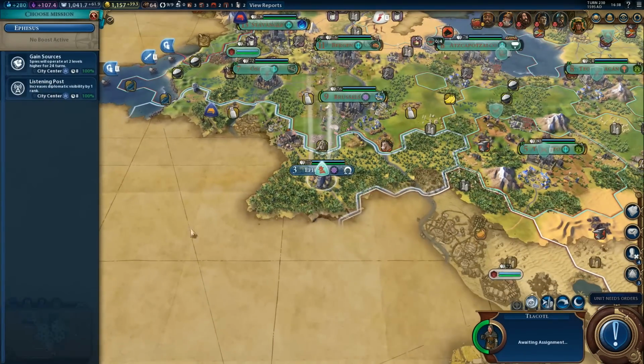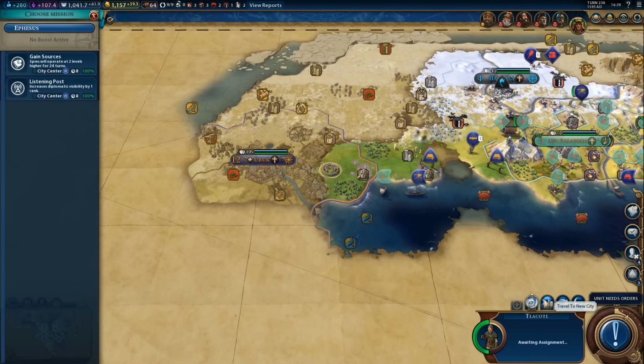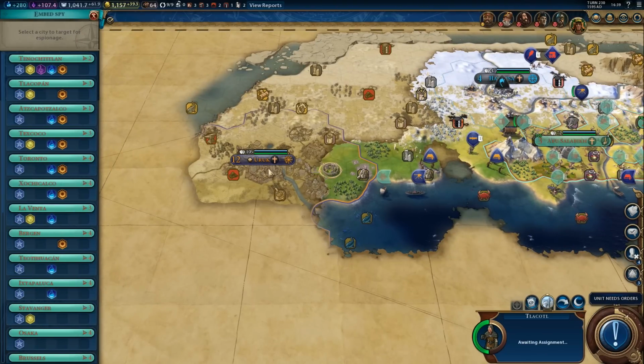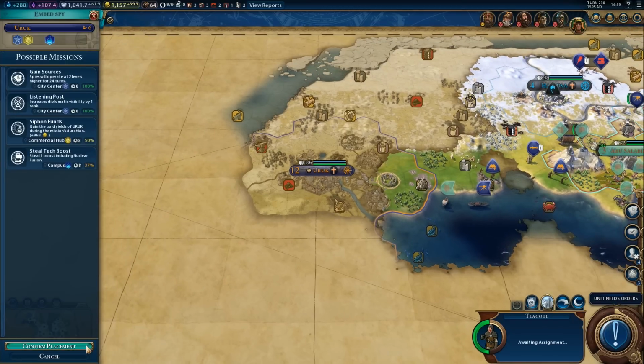Anything else? Oh yeah, the spy. How about we send that spy to Uruk? Yeah, sure, let's maybe do that. Can't click it directly, apparently. Alright, off you go, let's go there.